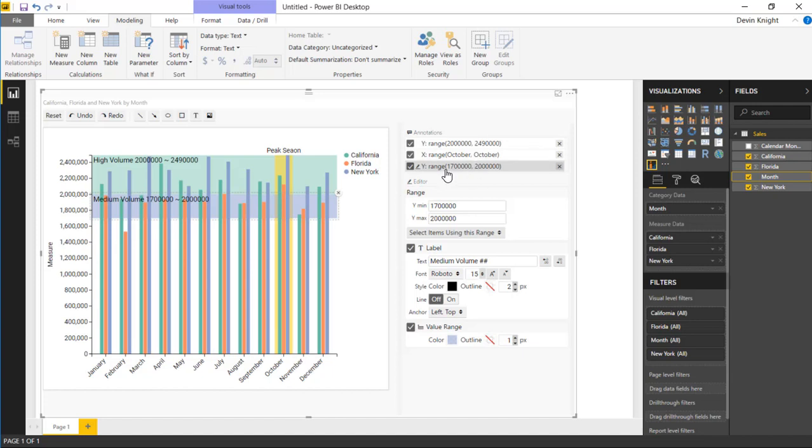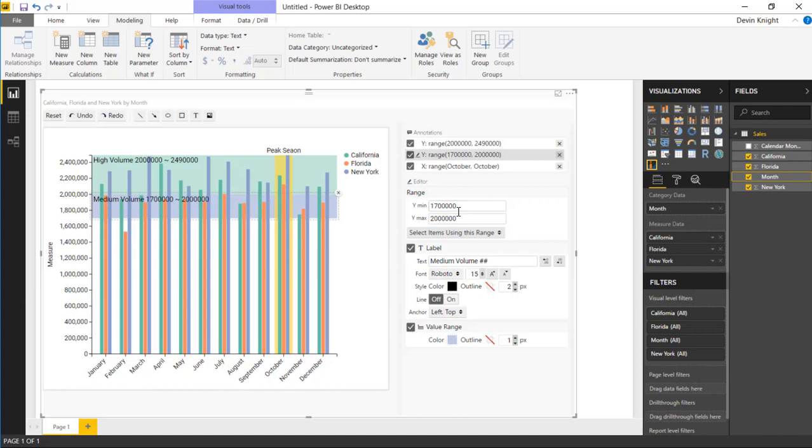If we wanted to, we can shift and move the Y range above the X range, and then if you look closely, it's a little easier to read that peak season range that we created. You can shift things around to get a better look at it so you can see the difference. But you can tell that it looks like the blue range is sitting on top of that little orange range. So you can readjust these things to make it easier to read. Okay?